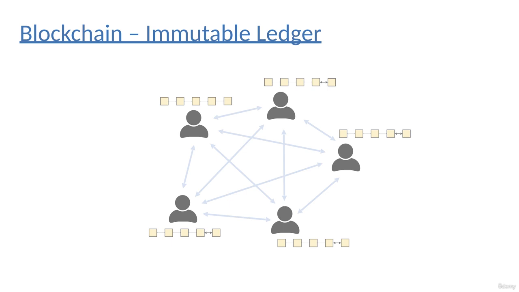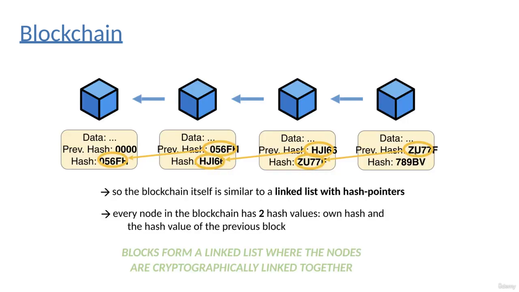And of course, what's going to happen if a hacker attacks a given node in the network? For example, the hacker changed the transaction in the given block. Of course, if a given transaction is changed, then the hash, so the SHA-256 hexadecimal representation of the given block, will be different, which means that the hash pointers are broken. This is what we have been talking about in one of the previous lectures, that every single block is pointing to the previous block with the help of cryptographic hashes. So these are the hash pointers.